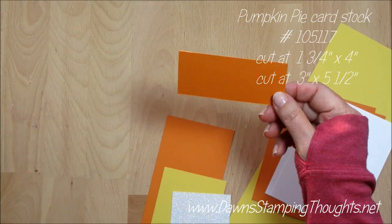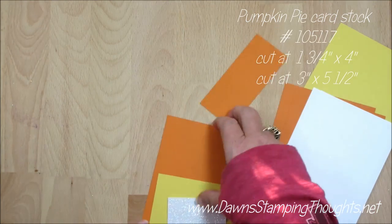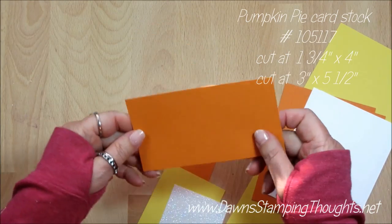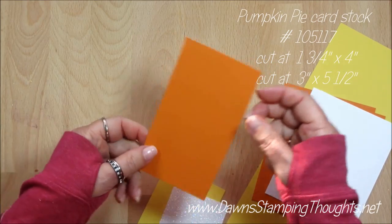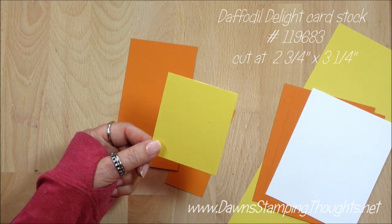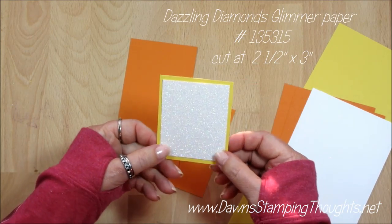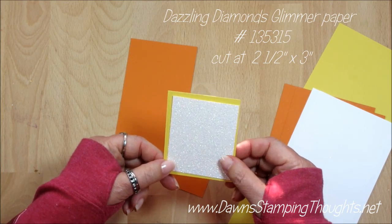Then you're going to need another piece of Pumpkin Pie, and this is cut at 1 3/4 by 4. And then this layer, Pumpkin Pie, is cut at 3 by 5 1/2. Daffodil Delight is cut at 2 3/4 by 3 1/4. And then some Dazzling Diamonds Glimmer Paper, which is cut at 2 1/2 by 3.